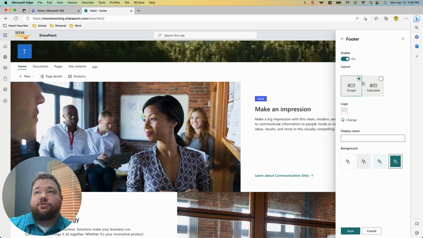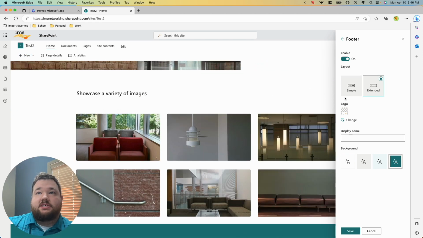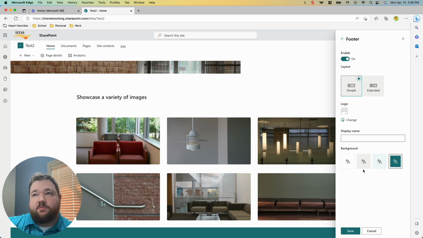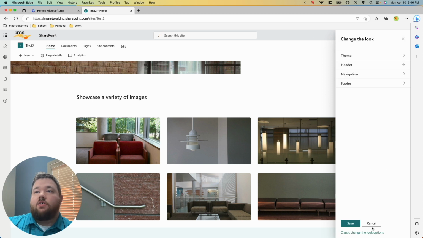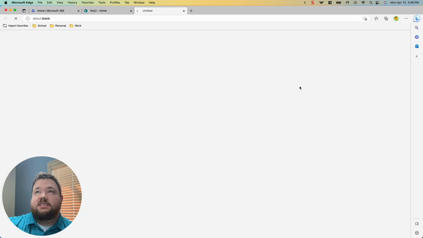Next you're going to have footer, which is basically the same thing as your header, but on your bottom. You can also change your logo there if you want to put a different one there, simple or extended. You can see that's the extended, that's the simple, just a little bit smaller. So if you have a big logo, you can put that on there and have it expand a little bit better. Changing your background, you can change that color, trying to pick the color that contrasts the best with your page, as well as your company logo colors. So that's all the fun settings inside of the site settings.